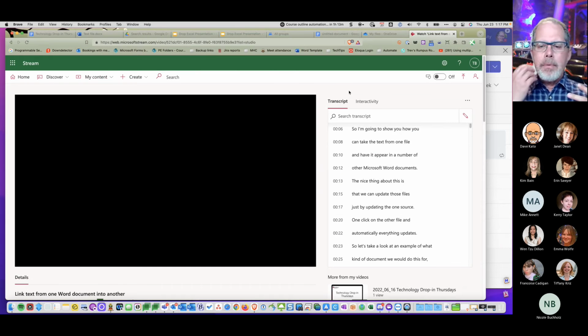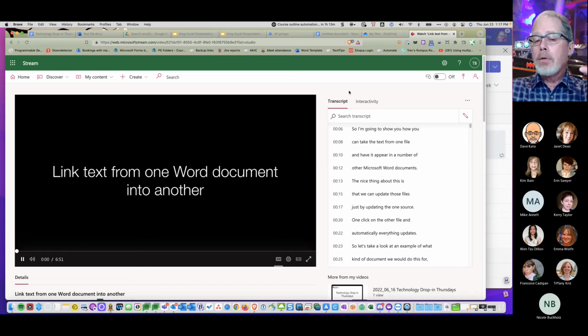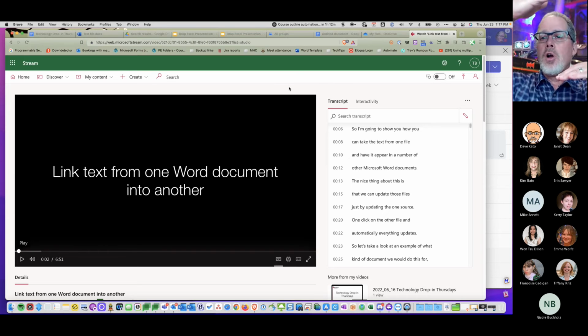What's really cool about this is that I've got two documents. I'm working with Dave Cato right now on course descriptions. A full course description is going to have a page where the faculty member puts contact information, and then a section that the program puts in there about requirements and all that kind of stuff that shouldn't be touched by the instructor. But the problem is he's got 100 of these courses. So you're going to be doing copy, paste, copy, paste, copy, paste all the way throughout.